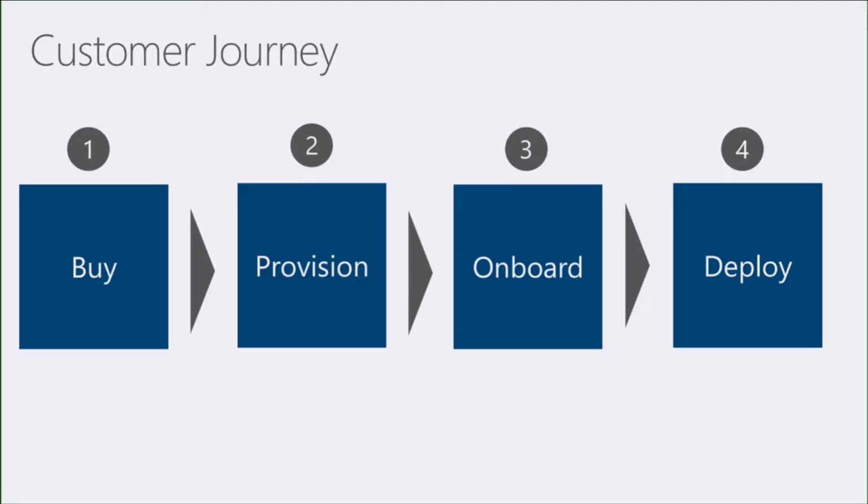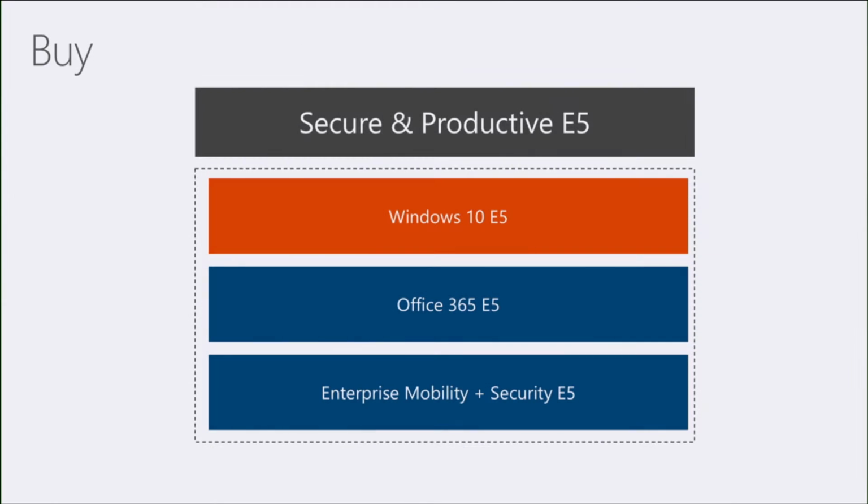There is the onboarding experience, and then there is some deployment capability, very simple, across your org. What are the things that you need to do? So starting with buying, after standing in the booth and talking about it with customers, everybody's asking, so what do I need to do? What license do I need to get?